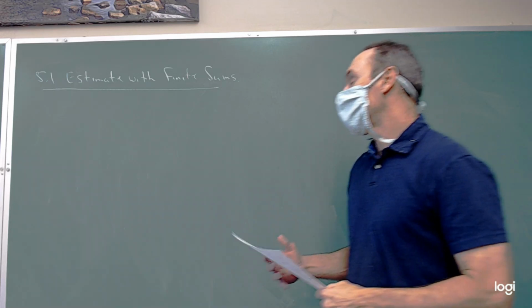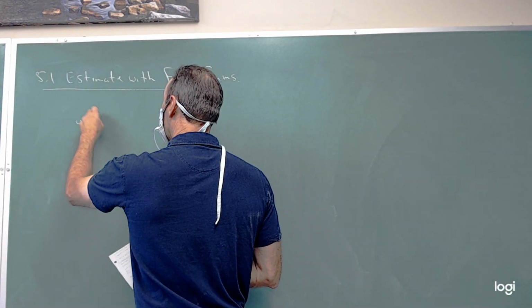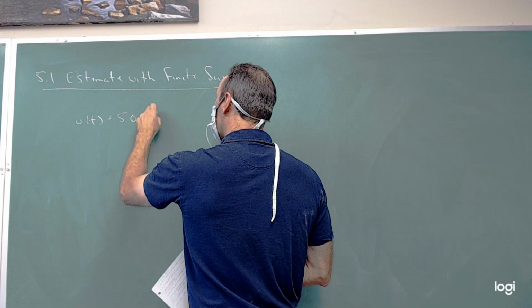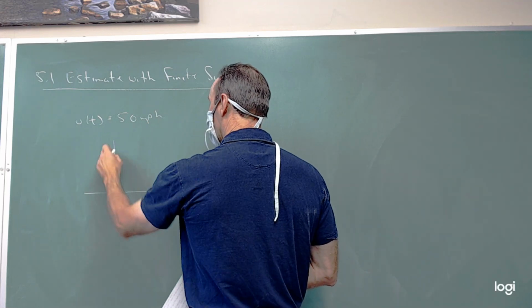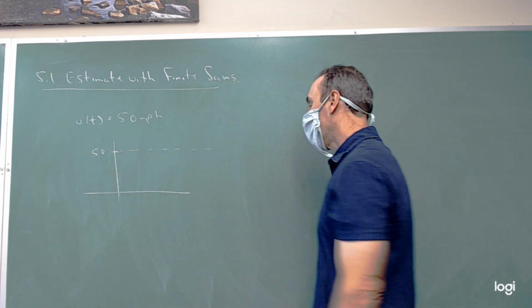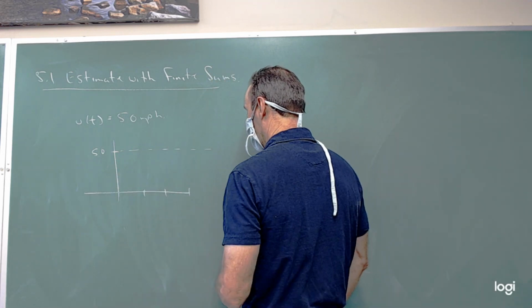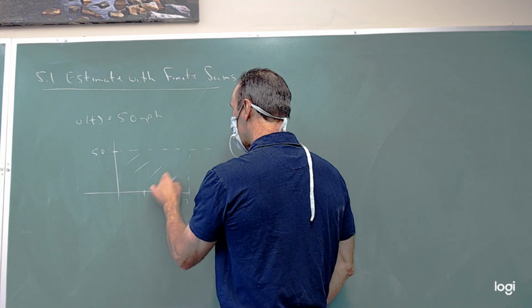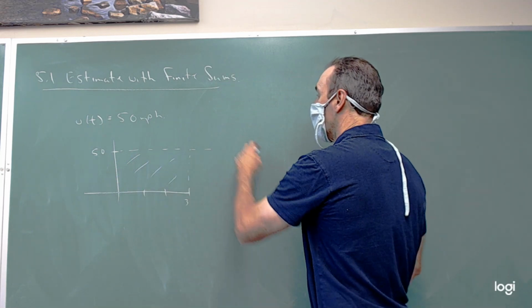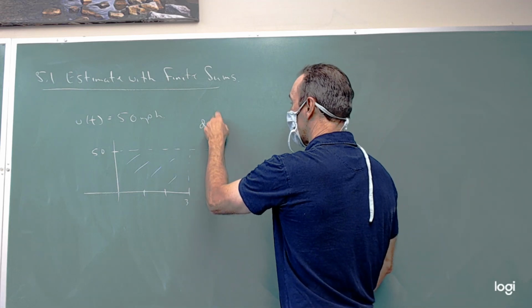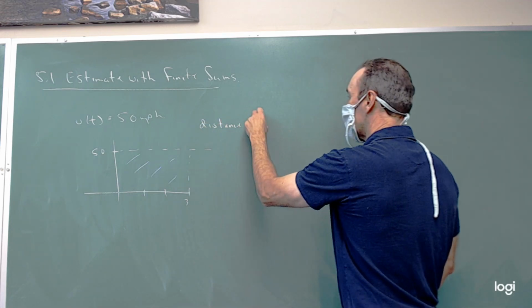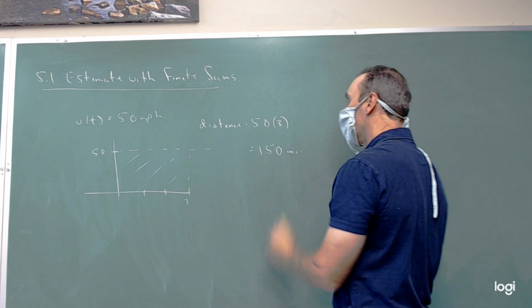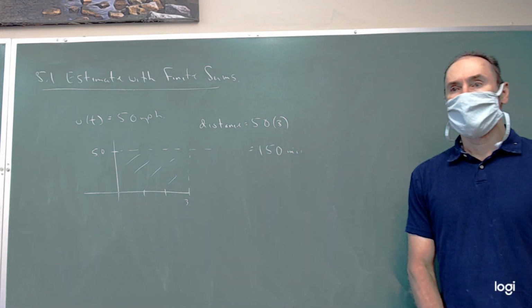So we know that if you had a constant velocity, so if you set your cruise control to 50 miles per hour, and it actually stayed at that the whole time, then if you drove, these are the automated cars now, for 3 hours, the distance that you traveled would be that constant velocity times the 3 hours, and you would have gone 150 miles. So miles per hour times hours gives you the miles.